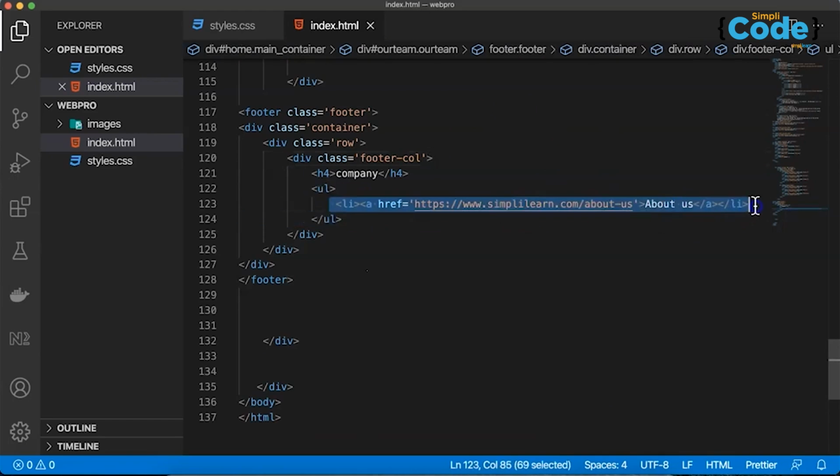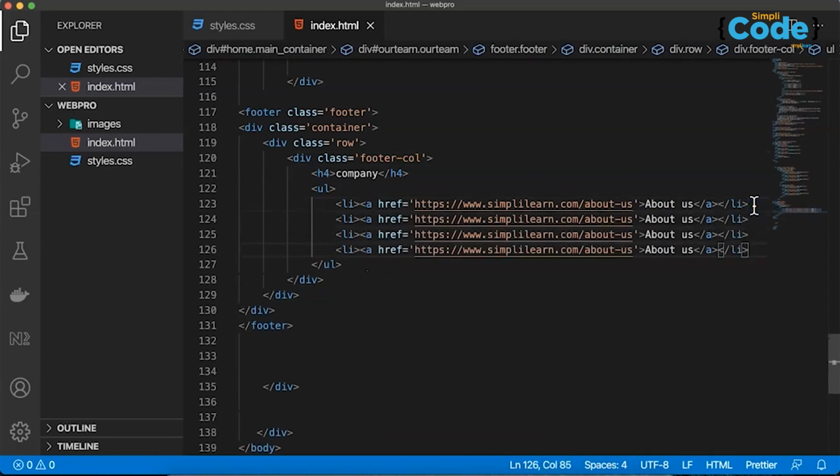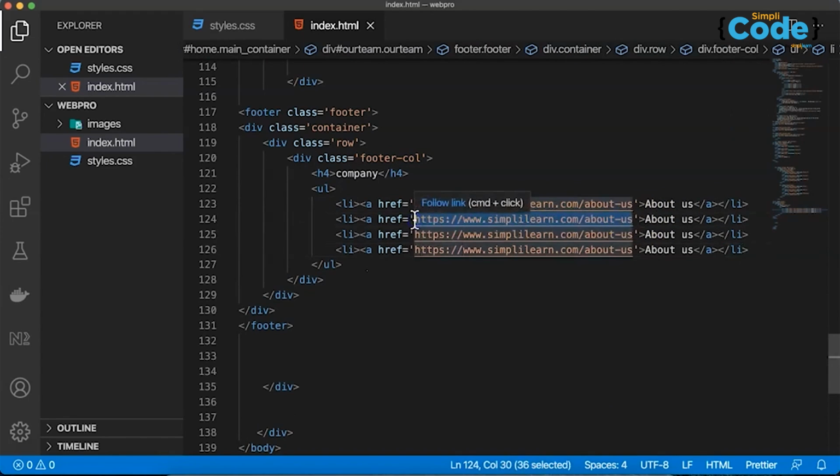So I copy this line again. One more thing I want to use, link href equal to hash, and here we will say our team.